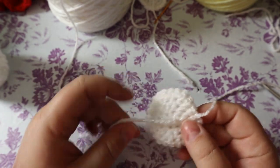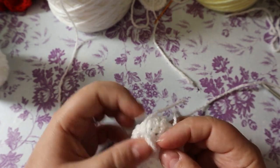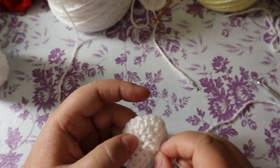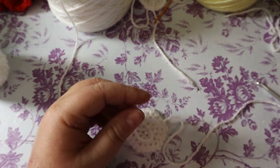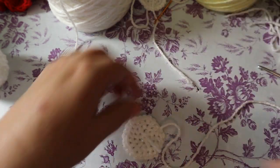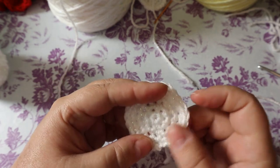unless you're using this side, we're just going to tie a knot. Pull your circle shut. Pull your magic ring as tight as you can. And then you're just going to make a knot. And don't make the knot tight because you don't want it to slip right through. And then we're just going to cut it off. But leave a nubby so the knot doesn't work itself loose.